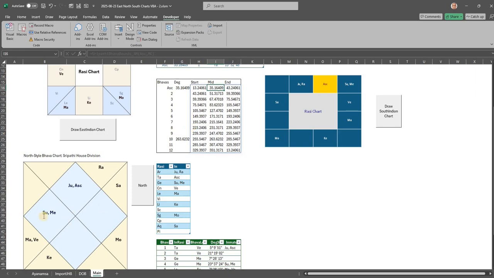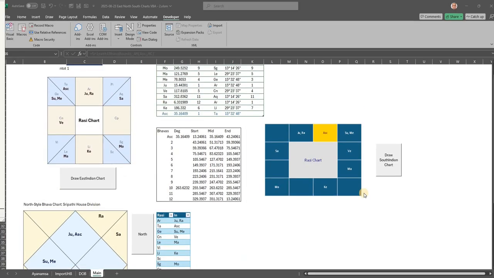In case you want another Bhava representation here, like equal Rasi or whatever divisions you want, you have to just play with these numbers. You have to put different numbers here, which is the start, mid and end, and this picture would change. Essentially the North Indian is the best suited for Bhava visualization. The East and the South are well suited for Rasi visualizations, and therefore all three are now available in our Excel.